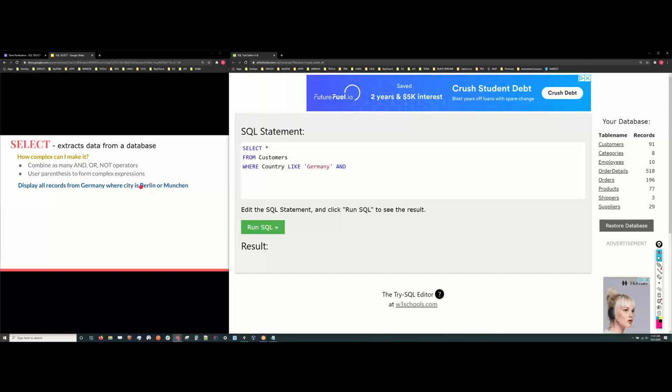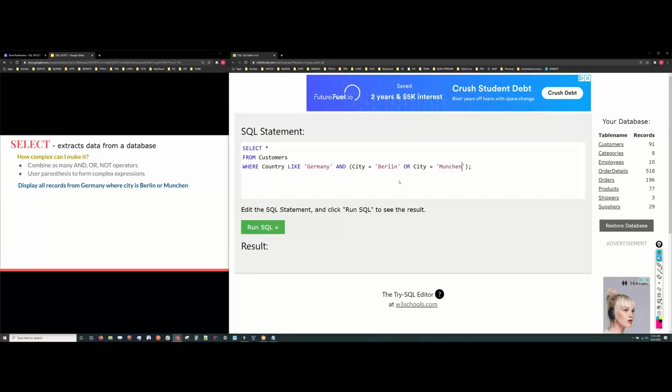But now I have two conditions here. I have city Berlin or city München. Okay. So I can put that in the bracket and say city equals Berlin. And now I can put an or here, or city equals München.